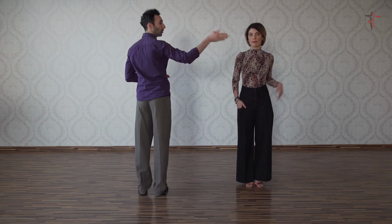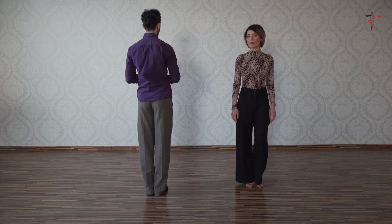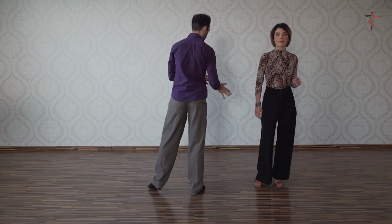Okay, so this is the basic step for cha-cha-cha, and I will just tell you that we will count 1, 2, 3, 4 and 1, 2, 3, 4 and 1, and we will start on beat number 4. So I will count 1, 2, 3, and then when I say 4, this will be our first step. So I will turn my back to you, my partner Victoria will stay facing, and we will start to my right side. Okay, so it's 1, 2, 3, 4. This is how we start.